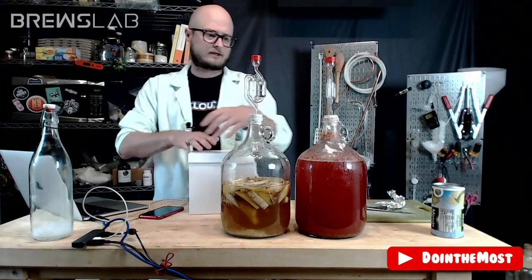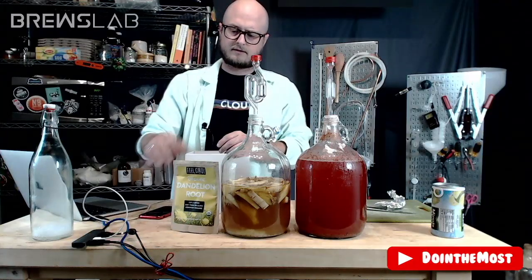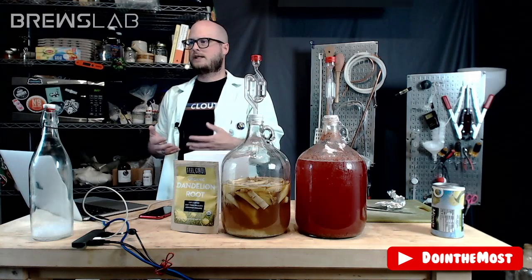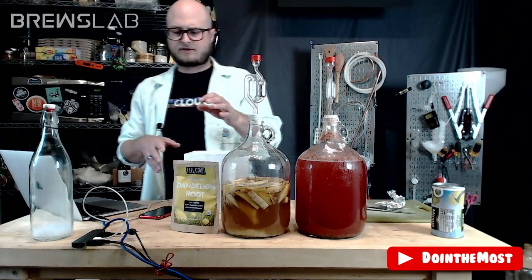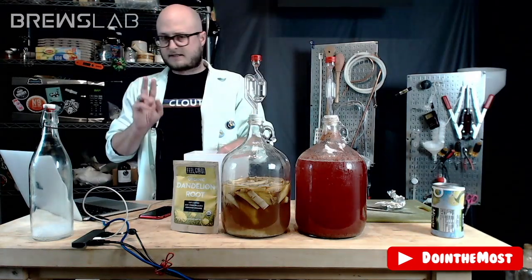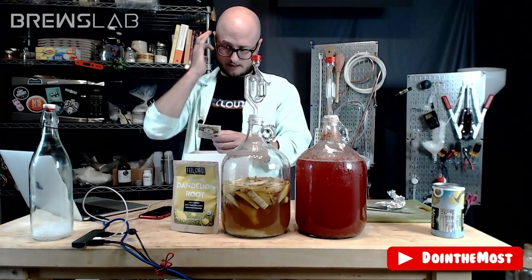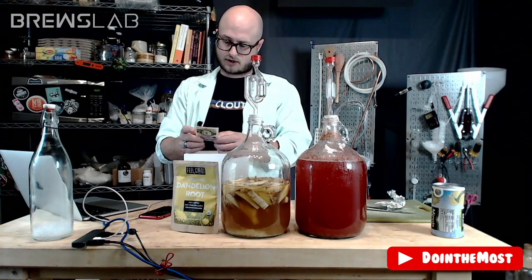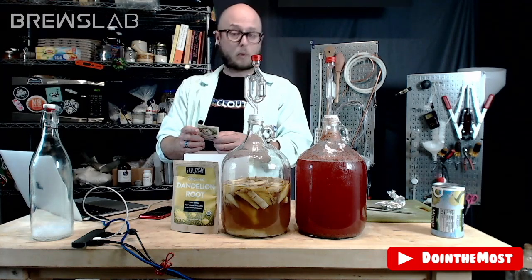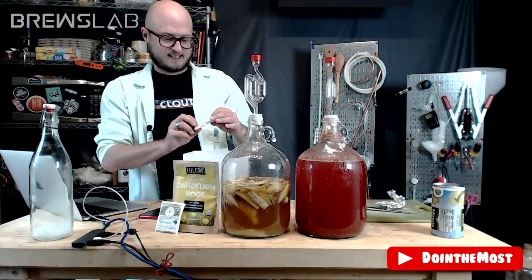These tannin options are there to provide another sense of tannin beyond what the blueberries contribute, but they'll also contribute some flavor. First option: dandelion root — this has been toasted, so it'll provide a roasty, woody, earthy form of tannin. Maybe two teaspoons or so, just to provide an undercurrent of flavor. Second option: organic peppermint tea. There's a warning on here to consult your healthcare practitioner if you have gallstones, bile duct obstruction, hiatal hernia, acid reflux, or if you're pregnant or breastfeeding.